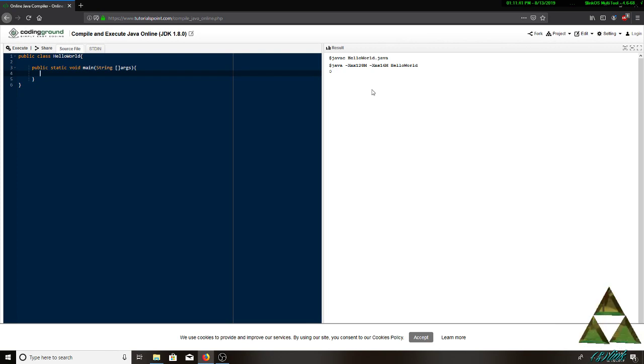I lost count. But I do remember last time we covered for loops in C# language, which pretty much most languages it's structured the same way. Now we're going on to while loops, and we'll be using Java for this one. This is tutorialpoints.com. It's a basic online Java compiler based off the JDK 1.8.0. And let's just get started.